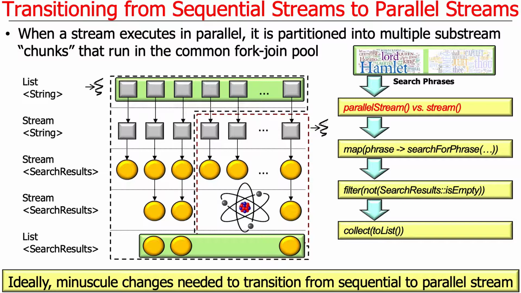And speaking of small differences or changes in behavior, if you take a look at assignment 2C, which I released yesterday, if you watch the video, look at the skeletons, and run the tests, you'll see that it's a little different from assignment 2B. The changes are not quite as minuscule, but it all follows along the same basic ideas of going from sequential streams to parallel streams. So please take a look at that.